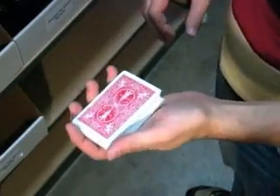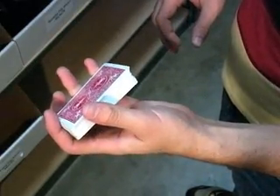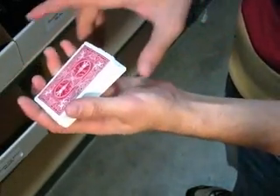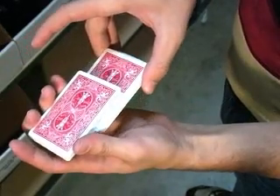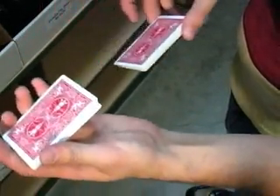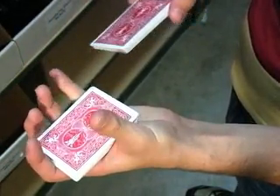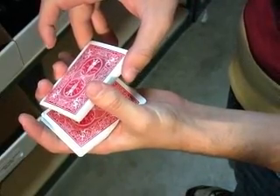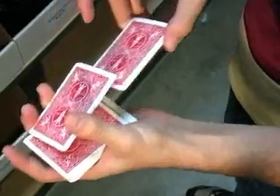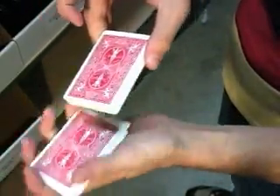The Hindu Shuffle works like this. The cards are in kind of a high dealing position in the left hand, so you bring the cards up like this. There's a little gap here — you're going to pull out the bottom part of the deck with your right fingers. Drop this part into your left hand so these fingers are free. Then you grab the top portion of this, slide it off, drop it down, slide it off, drop it down. Get used to this motion first — that's the basic Hindu Shuffle.